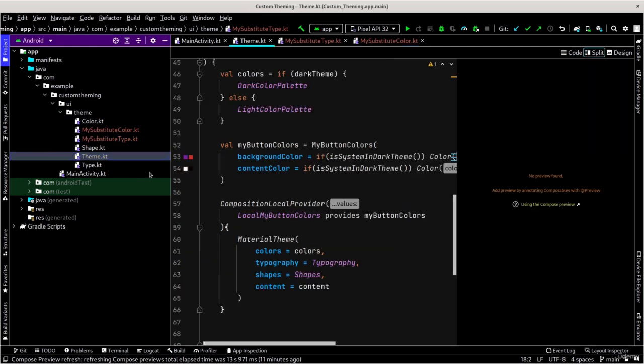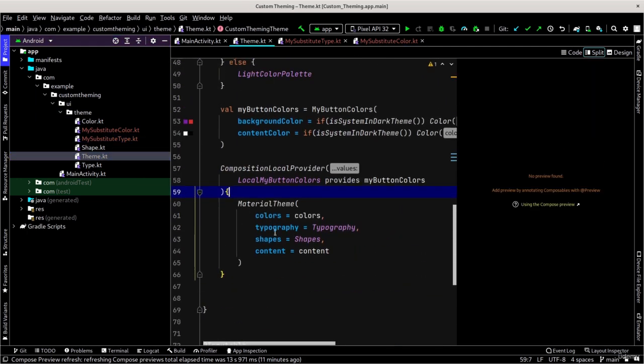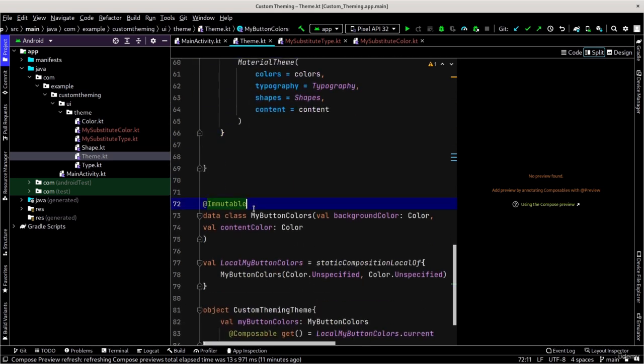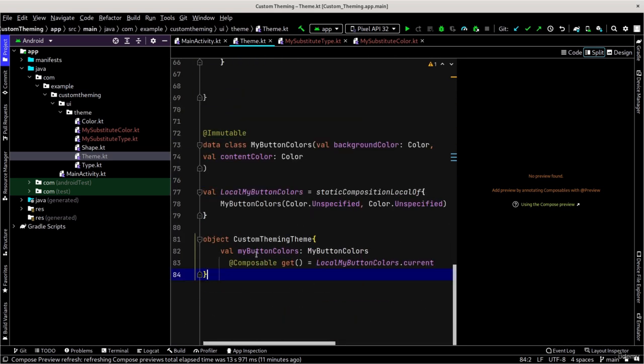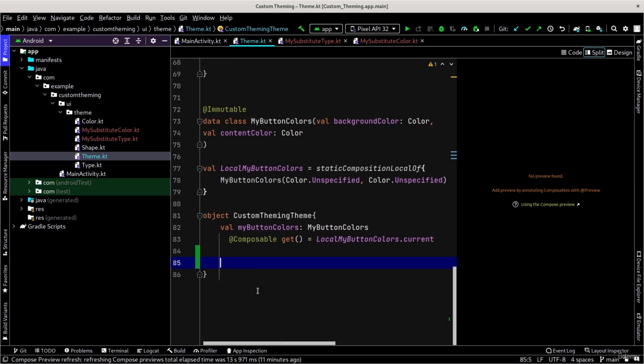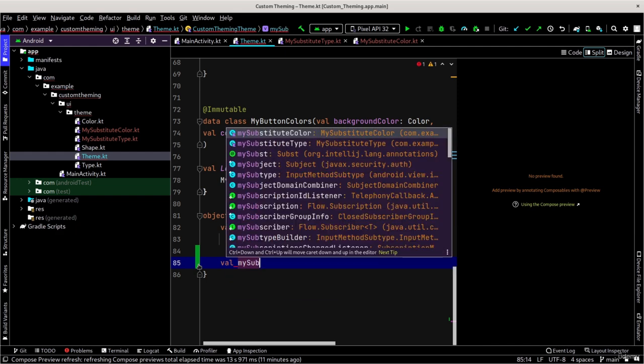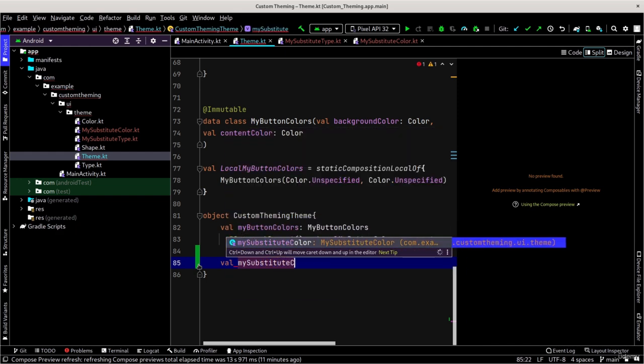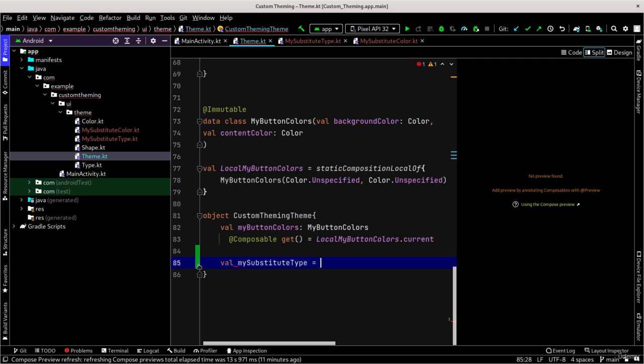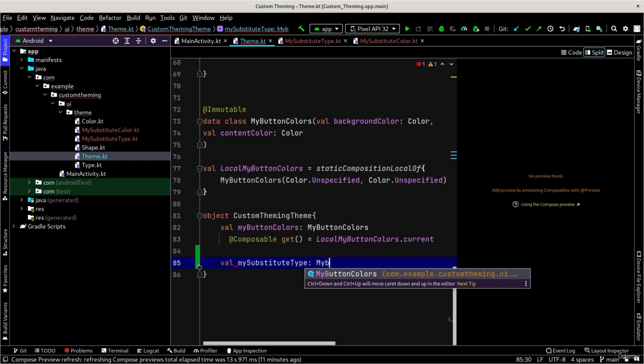Now I go to my theme file and then go to my custom theming theme object and add two members to return the latest values of my substitute types. So val, I name it my substitute type. I specify its type.